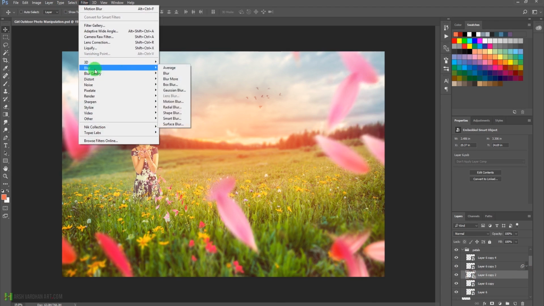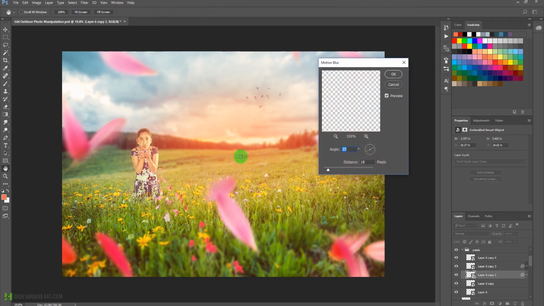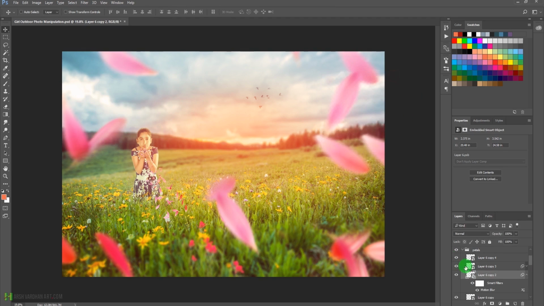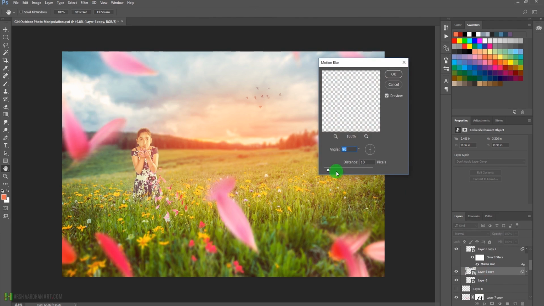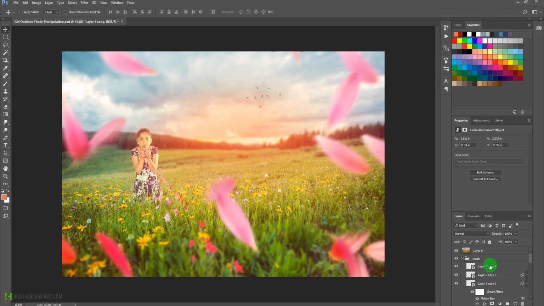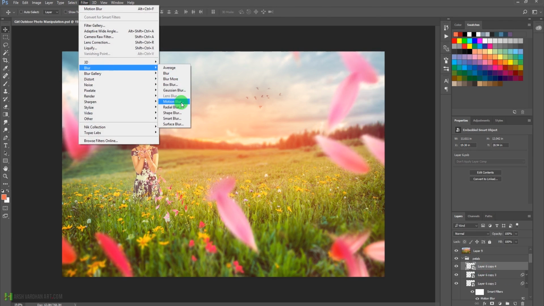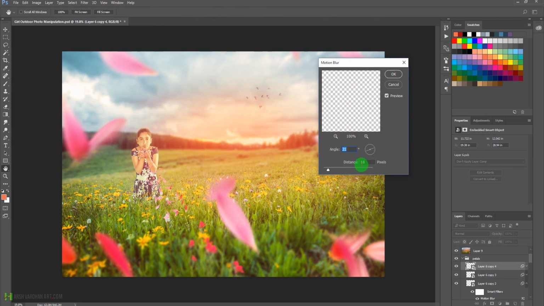So filter, blur, motion blur, and choose different angles. So that way we can easily create the realistic effect.